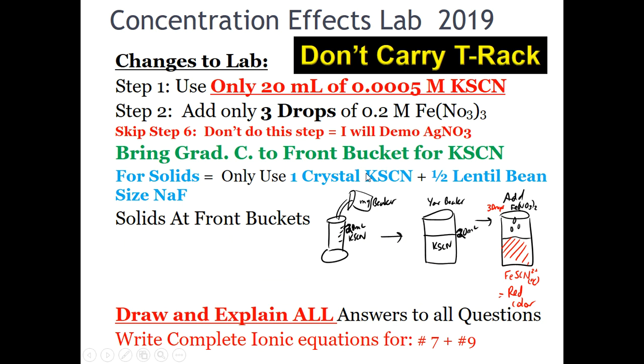Now, typically what we would do in this day is one of the coolest labs. It's called the concentration effects lab. Kind of makes sense when they call it that because you're seeing what the concentration affects. We'd use this cool stuff called potassium thiocyanate. The S is the thio anytime you have a sulfur in those things. And you would take that stuff and you add it to stuff called iron nitrate.